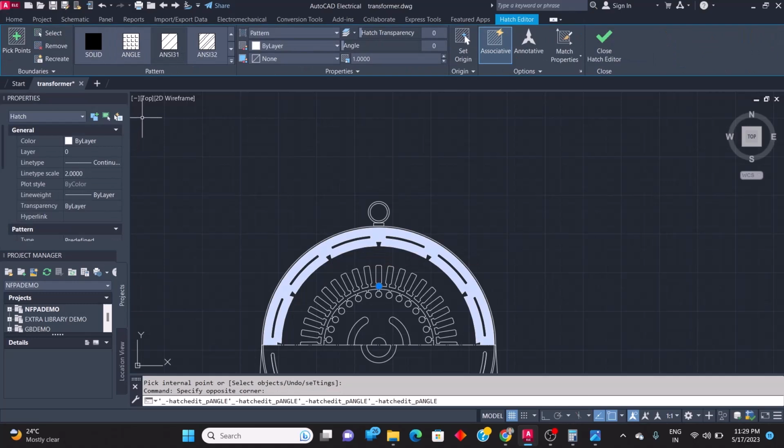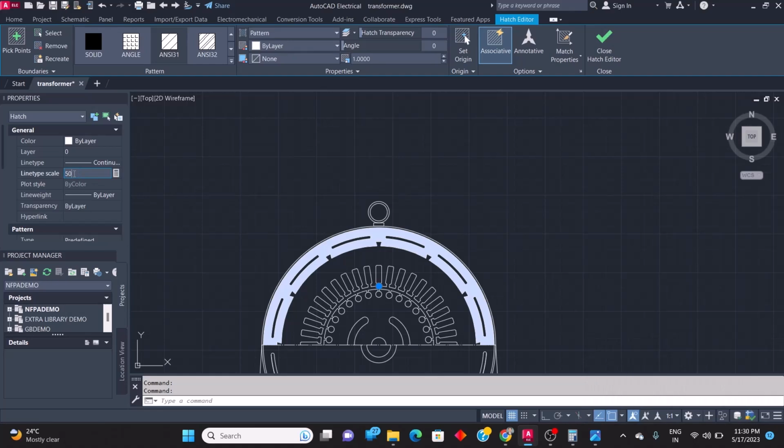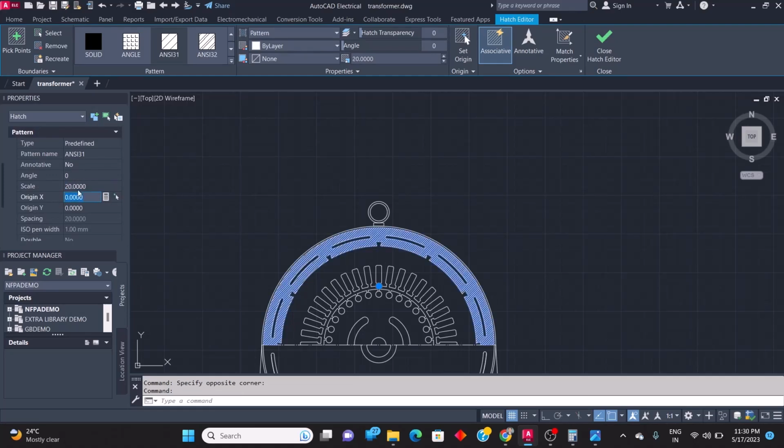So select this and use this landscape 5, 50, 0.5, 500. Select this point somewhere. Okay, scale is here. 20, 40, 50.